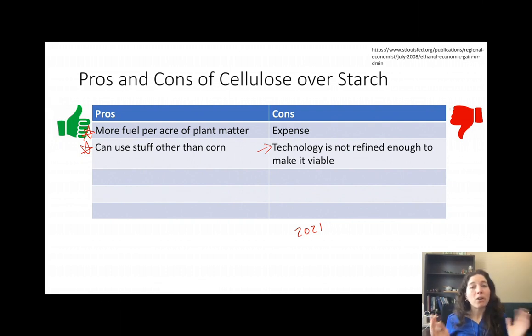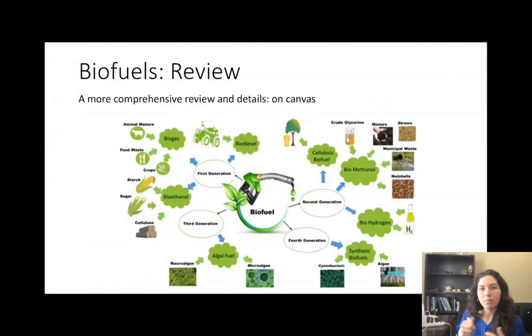So if you are following the news on this, you might see a lot of interesting news articles coming out about cellulosic biofuels and transitioning from corn feedstock to other types of plant materials. I've seen reports of them using leftover corn husks, so they're using corn husks instead of the corn itself to create ethanol. There's all kinds of cool different sources where you can get this stuff from.